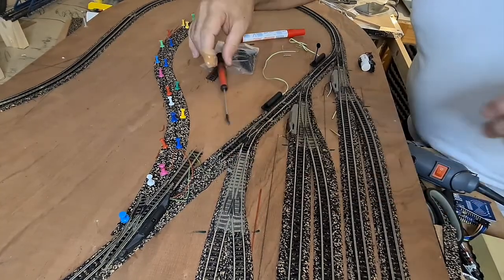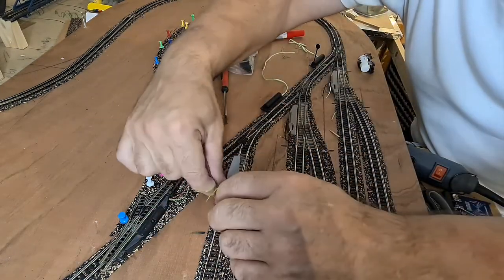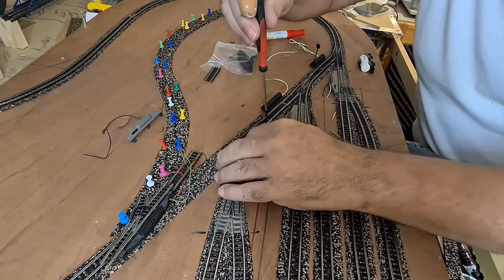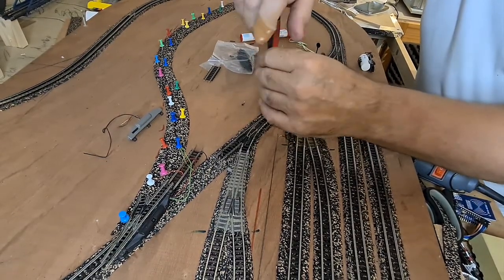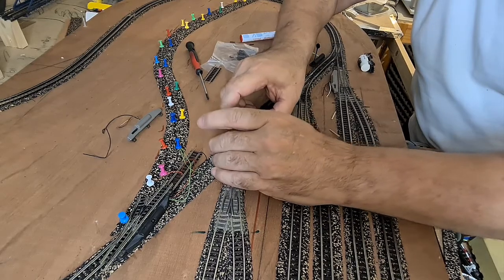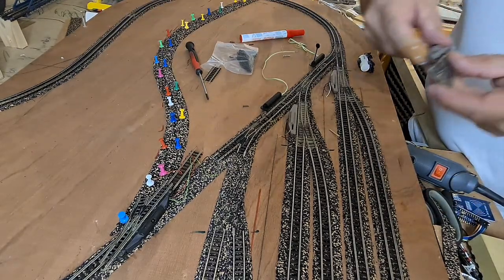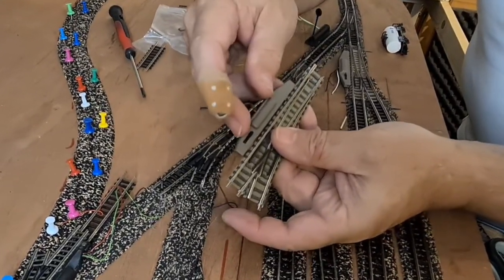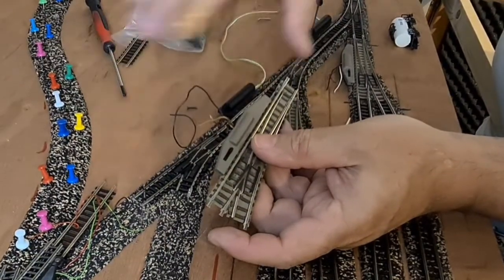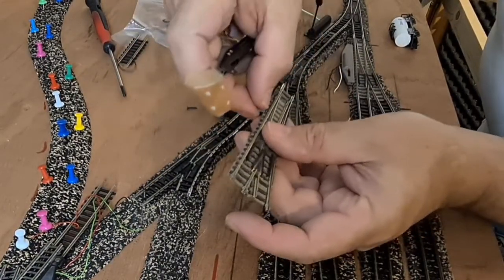Well, that's one thing. We need to add an automatic switcher, to be added too. Let me do that first. So at this moment I'm gonna put it the right way up, but when I finish the whole layout of the train yard, I will put this upside down. With these electronic switches you can turn this one upside down too.